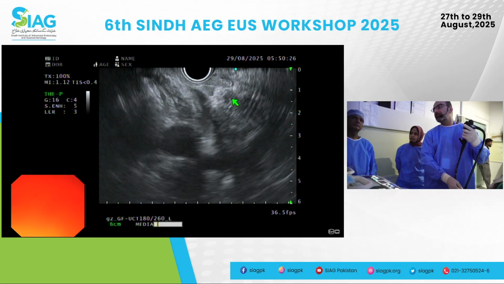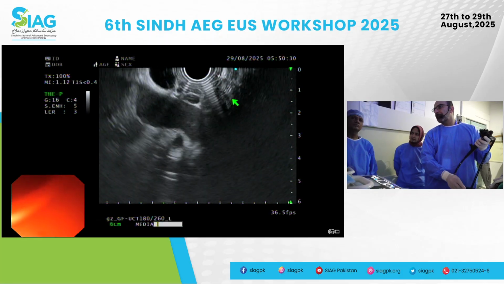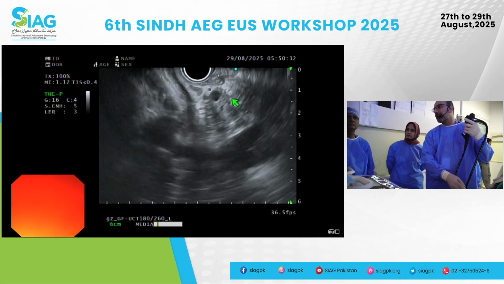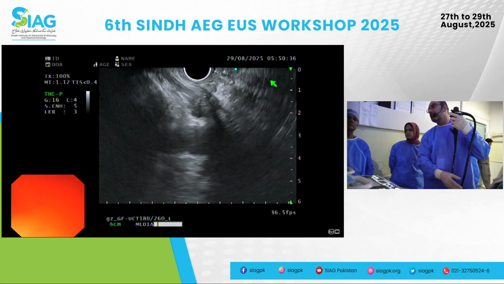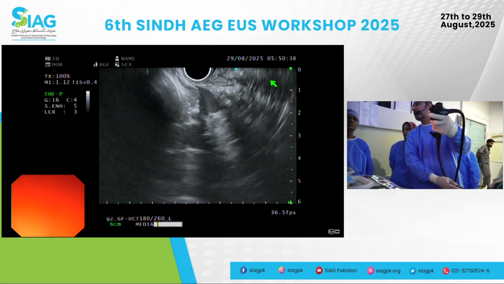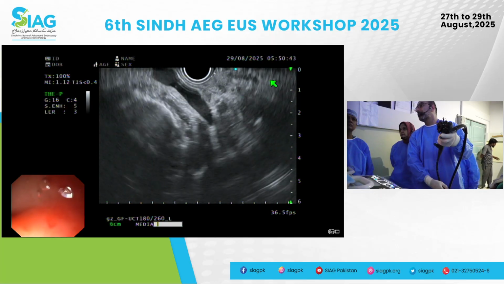And as you go counterclockwise from the major papilla, you can see the bile duct, you follow it up. As you go clockwise, the bile duct dips down into the ventral pancreas, which is dark, and the PD goes back up all the way. As I keep going clockwise, it's going to keep going up to that wall, which is the duodenal wall for divisum.